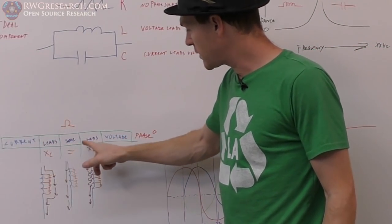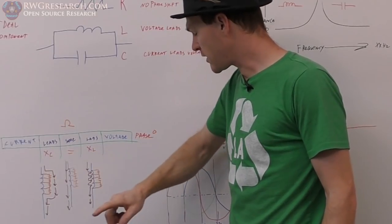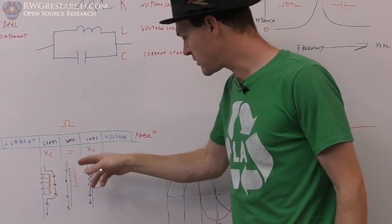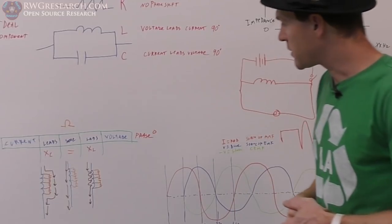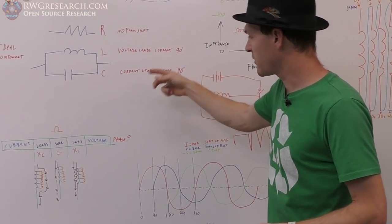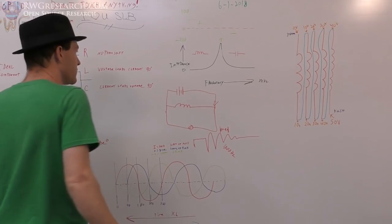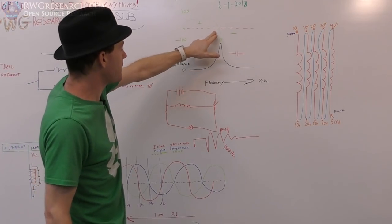Then current is the same as voltage when capacitive and inductive reactance equal each other, it's purely resistive. That's when you get this resonant situation here. And then current lags the voltage whenever you have more inductance. It's kind of the opposite of what I said here: voltage leads current, and here I said current lags voltage. It's the same thing. I just wrote it backwards, but it depends on how you want to view it. It's up to you. This is important because we want to see this phase shift, and that's what happens on this curve.